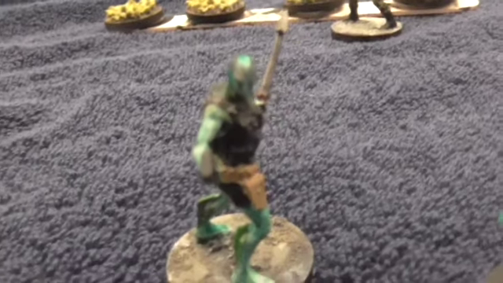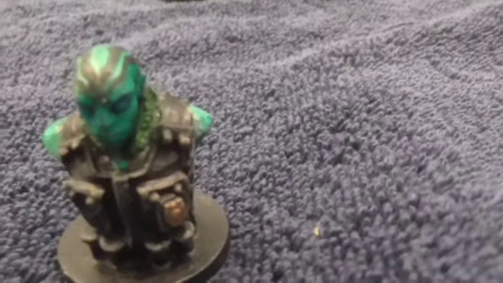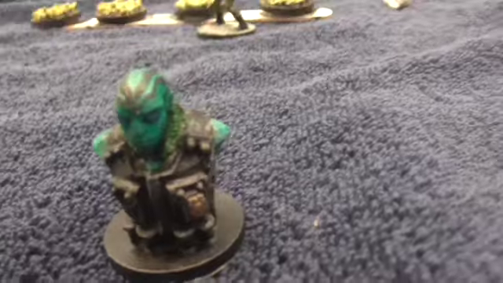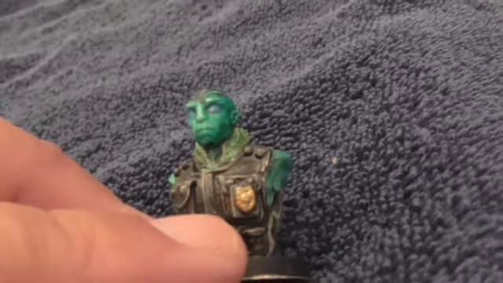But the head's kind of not, the contrast wore off, and I just got to touch it up. But I am pleased with the bust, and I like the way the eyes came out. I used the turquoisey contrast paint, and then I used the dark blue for the eyes. One eye seems a little lighter than the other. I might put another coat on there. And I like the way the badge came out.